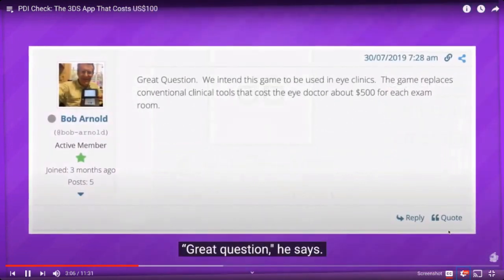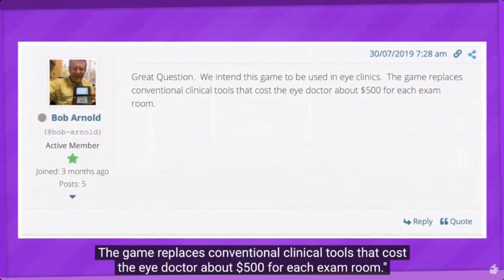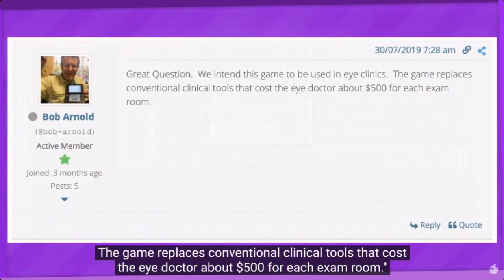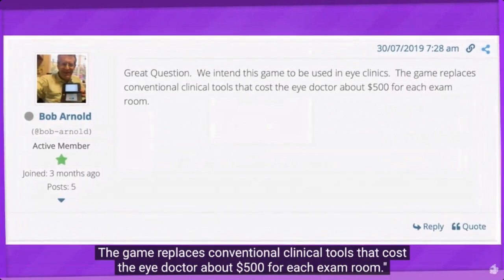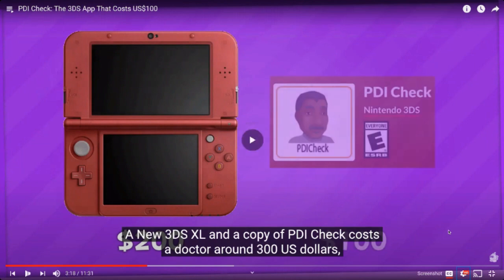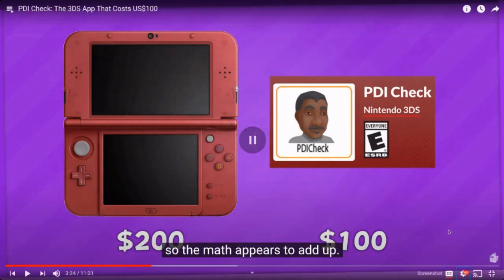Great question, he says. We intend this game to be used in eye clinics. The game replaces conventional clinical tools that cost the eye doctor about $500 for each exam room. $500. A new 3DS XL and a copy of PDI Check costs a doctor around $300. So the math appears to add up. See, Nintendo should have just released the new 3DS, the small one, just to make it cheaper for doctors to do their thing.